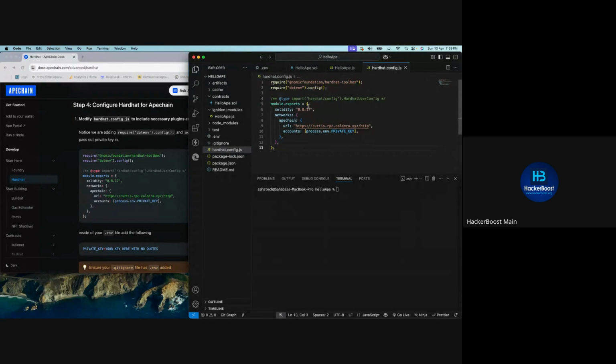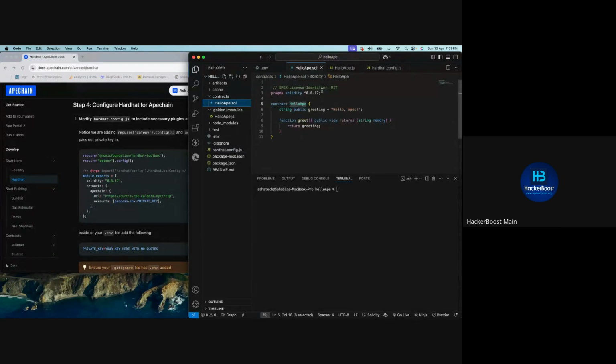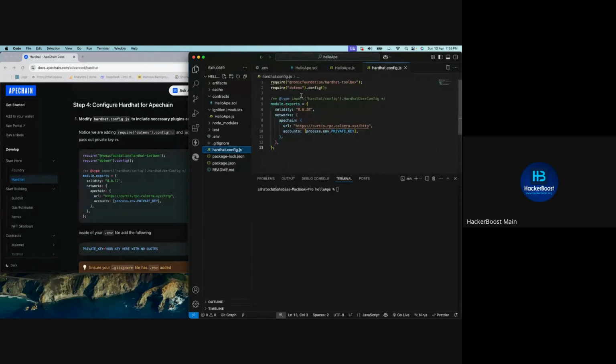Okay, so I will change it to 28. You can also change yours because this is very old, or you just leave it. But if you are building your DApp right now, go with the latest. So we leave it at 0.28. Then look at what is going on here.